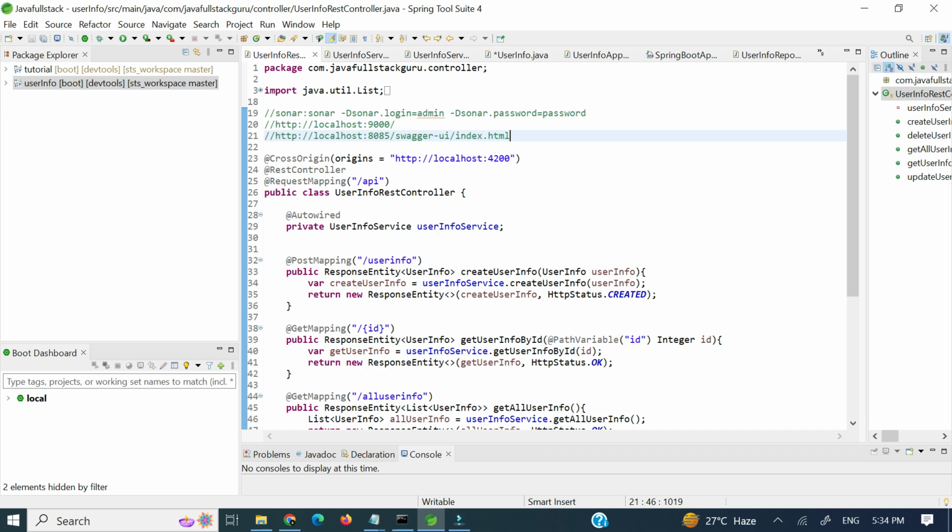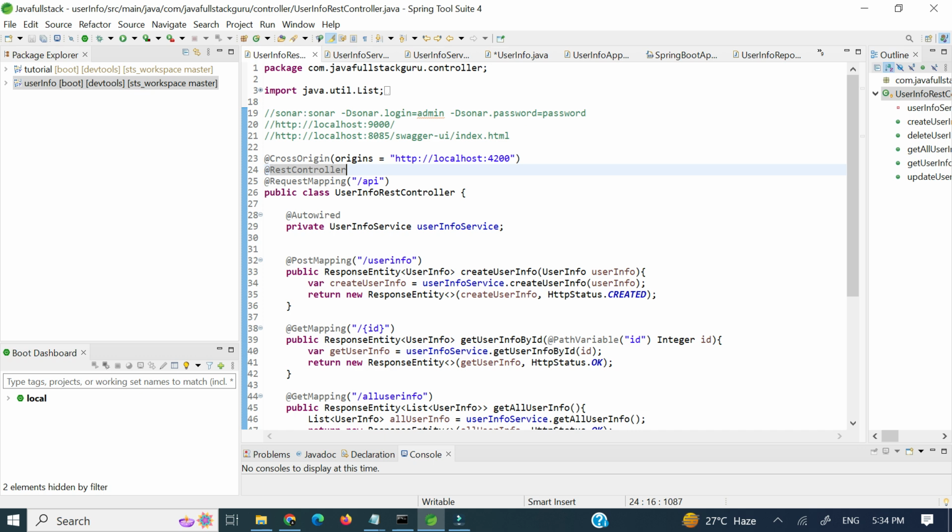Here we implemented the @RestController annotation. @RestController means it is a distributed application; it will show responses as JSON or XML. There is no view page, no HTML page.